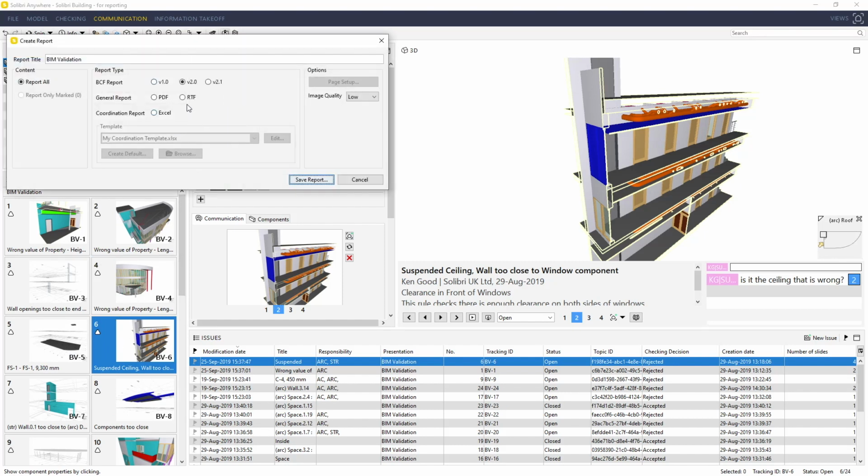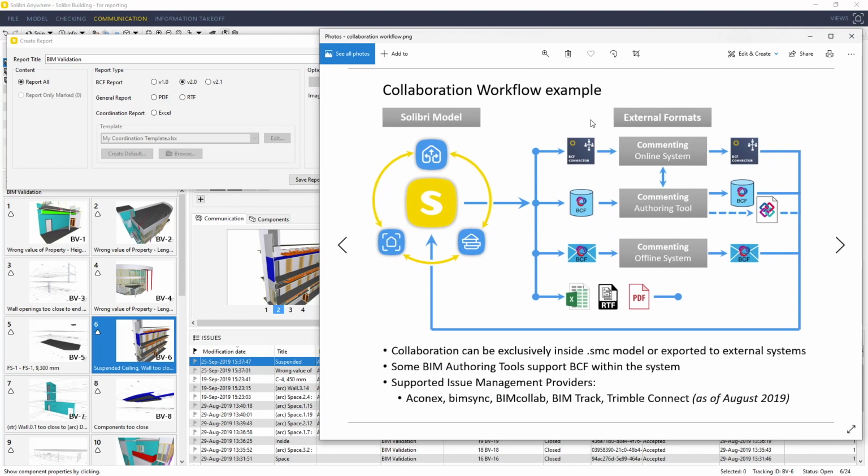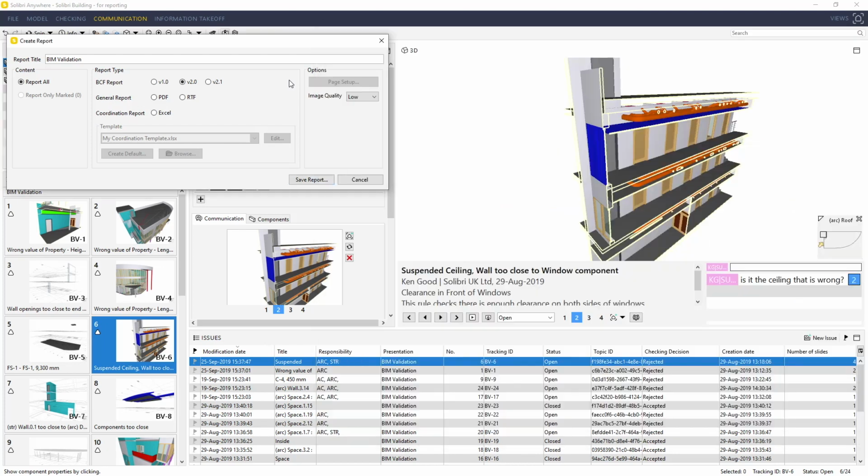From here we can also report out to the various different formats. This ties back to the PowerPoint that showed you the various different output formats. Let me just bring that on screen. So this is it just as an image. So right now we're commenting inside the Office product. These output formats here, we can go out to the various different BCF report formats. We can do our general reports, so that's the PDFs and our RTFs. And we can also, as you can see, export to Excel. So we'll come back to that later, and I'll do the reporting later.